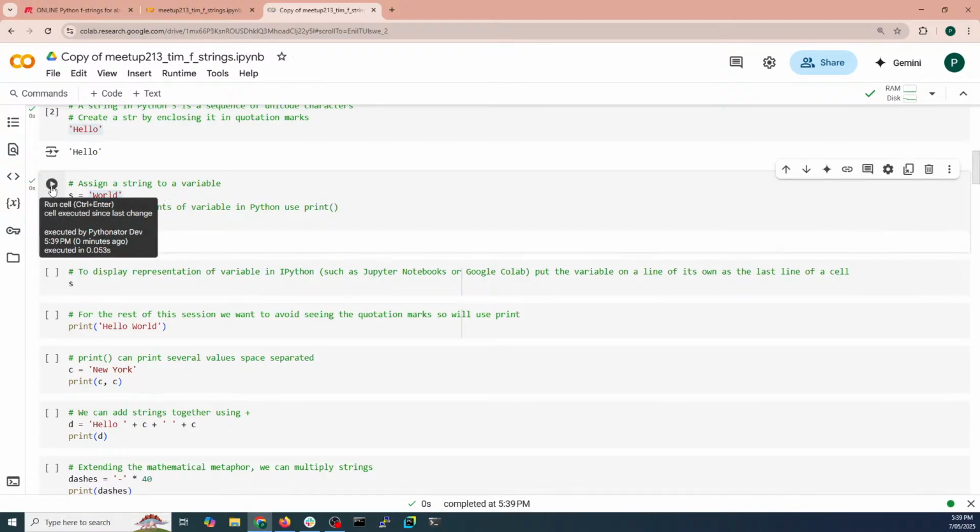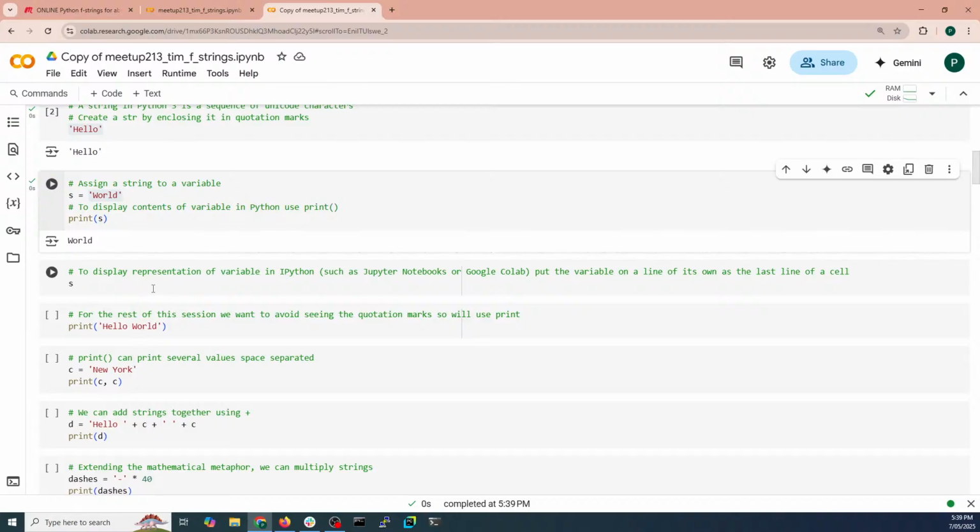So let's run that cell. Now when it prints it, you see it doesn't print the quotation marks around it, because this is the output that we're trying to get rather than a representation of the variable. It would be messy if every time we print something out we got quotation marks.